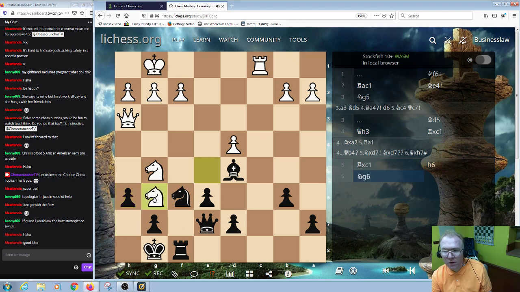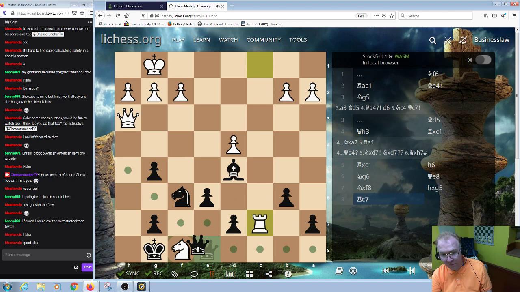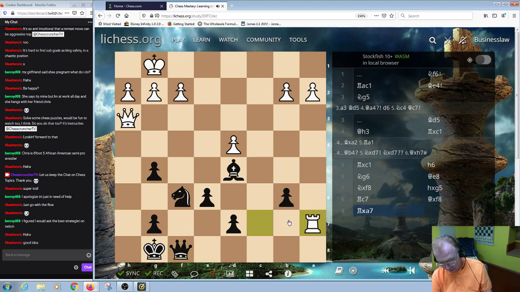G6 just cries to be played, I know. Then queen e8. Knight takes f8. Pawn takes the knight. Rook c7. And then queen takes f8. Rook takes a7 at this point, and the material is roughly equal here.